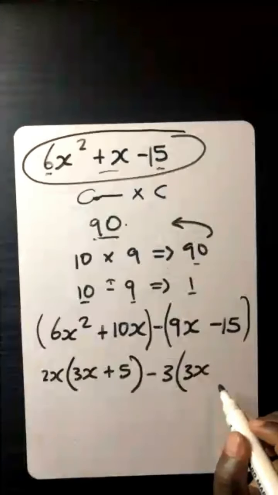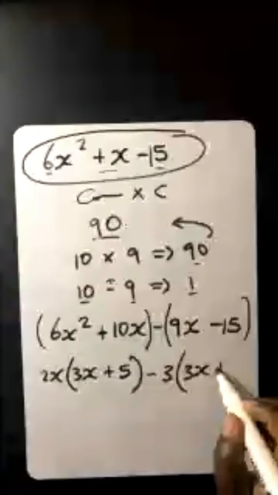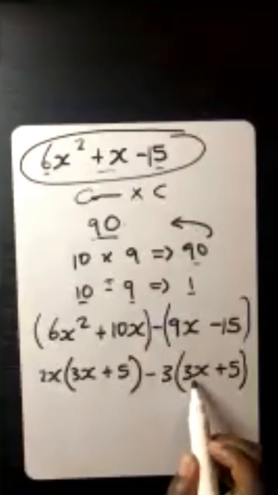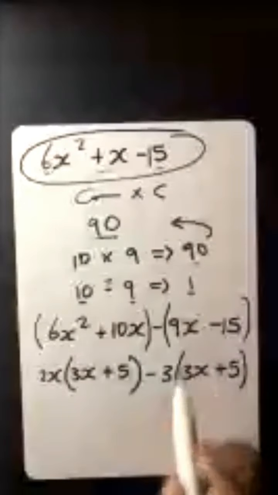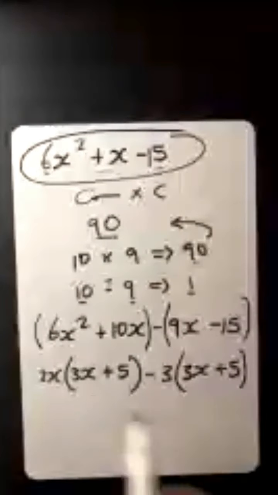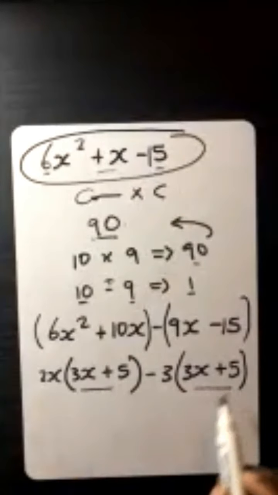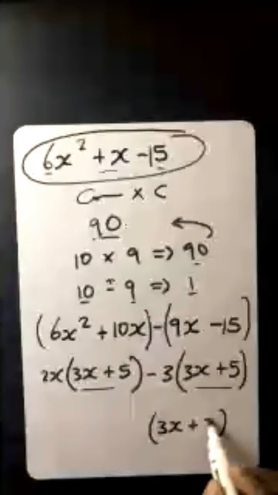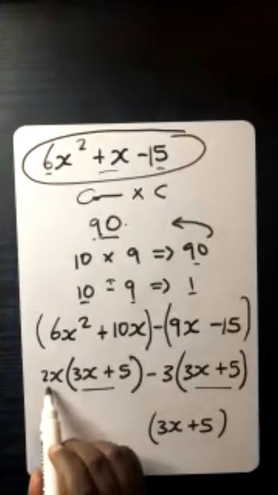Let's check. There we've got a positive 5. Why a positive 5 is because when you say negative 3 times that, it takes you back to negative 9. When you say negative 3 times that, it takes you back to negative 15. Can you see? So you've got that and that again as a common factor. So you've got 3x plus 5 as a common factor. Then you can also put both of those in brackets, which is 2x minus 3.